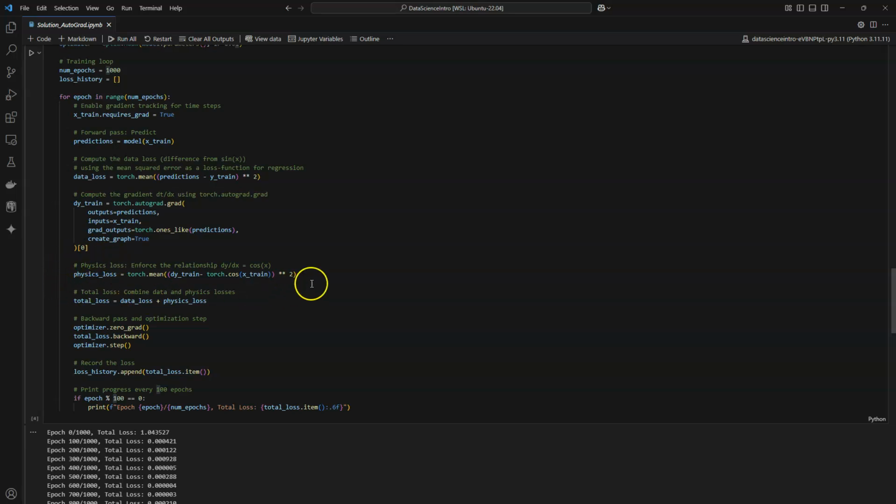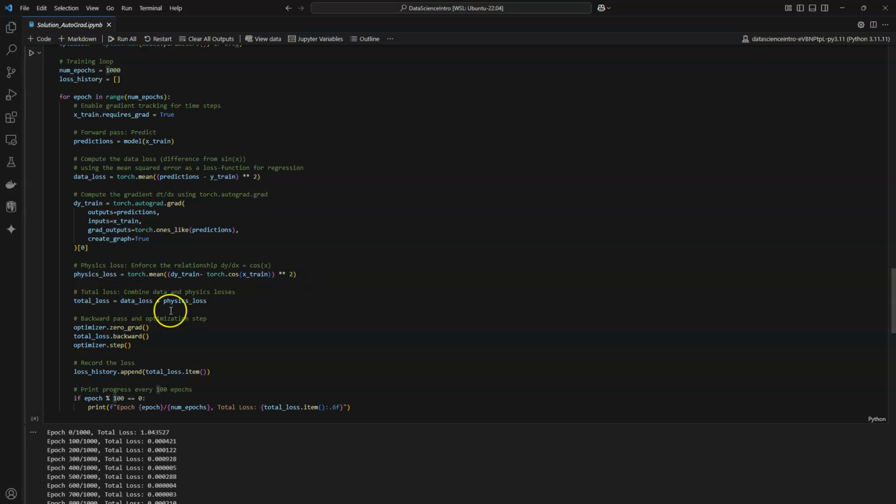And now we have sort of a physics-based loss. A physics-based loss here means we want to compare this derivative of the network to what we know the differential equation is. And so here we have dy/dx. The derivative of the sine function is the cosine function. This is why we use a very simple example. So here we have the derivative of the network, and we know that this should be the cosine, because this is what our differential equation says. A more complex example would actually put the differential equation here. And so we take this difference squared, so this is then again taking the mean squared error of this.